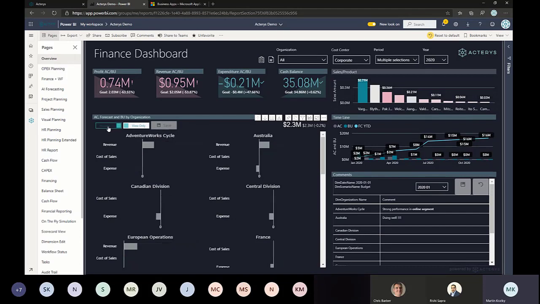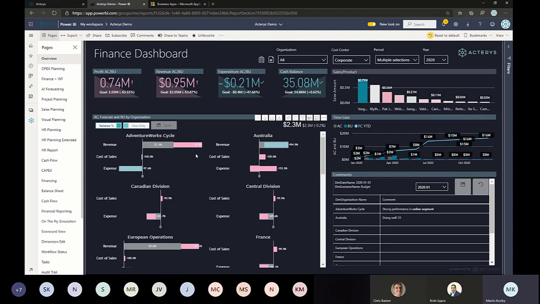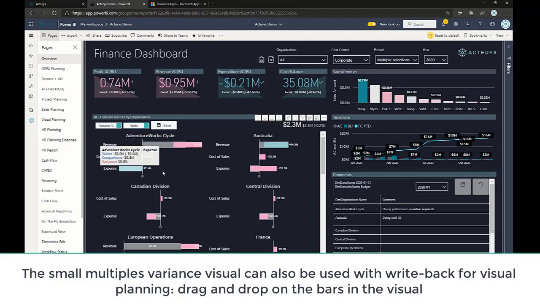And then you have special features. You can switch between relative displays, so you can show the relative variance as opposed to the absolute variance before. And you can also write back, and this brings us to the initial planning features. So the users can here now say, I want to change the assumption here. I want to adapt my budget or whatever the scenario is that the users are using.